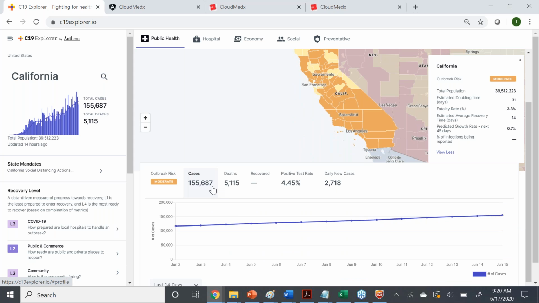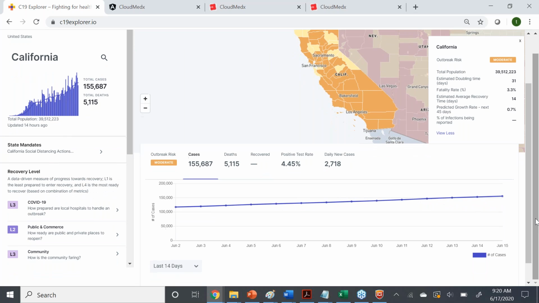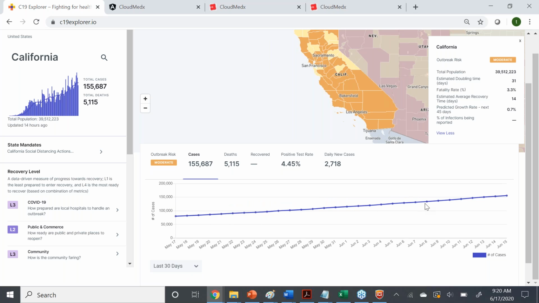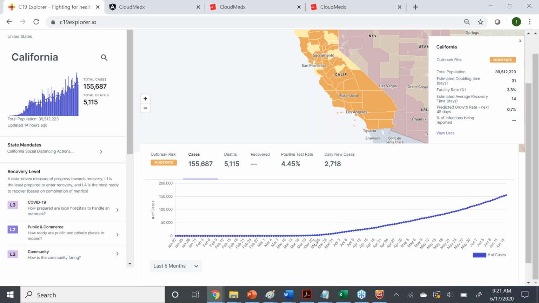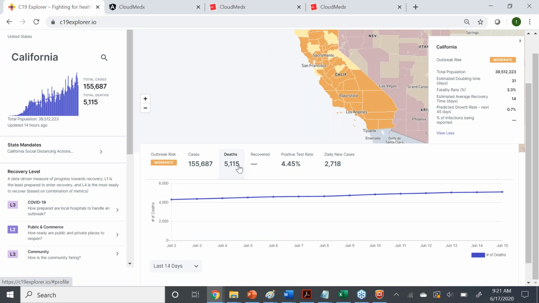And at the bottom, you can see number of cases. And as you can see, we sort of flattened the curve in the last few weeks, but then it's sort of rising up again because of the foot traffic movement, protests, and people are venturing out and basically getting shelter in place fatigue. And you can see the monthly trends and see, are we truly flattening the curve? Is it month over month rising? And then you can also see how the last 6 months are faring. So you can see the number of cases have risen over the past few months, and we're still in the process of flattening it.